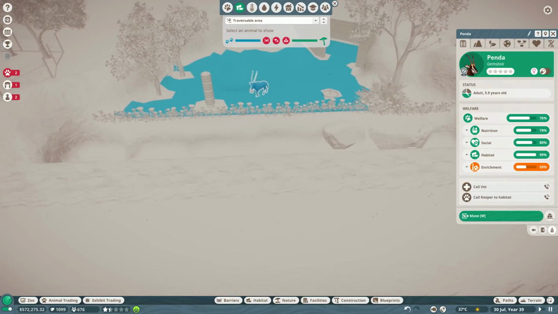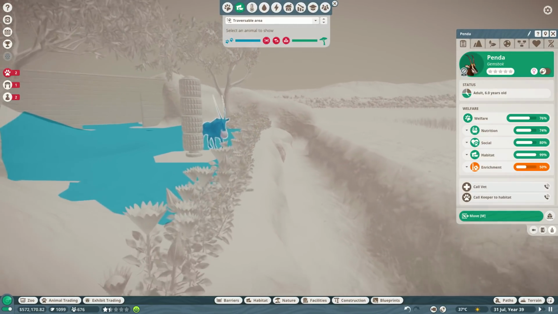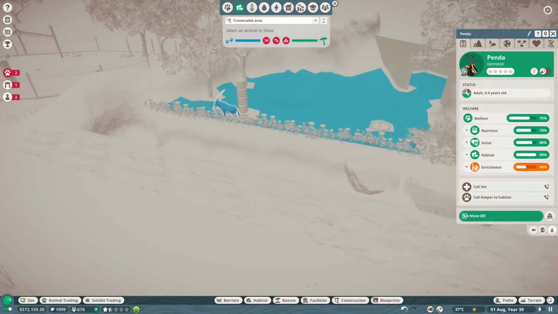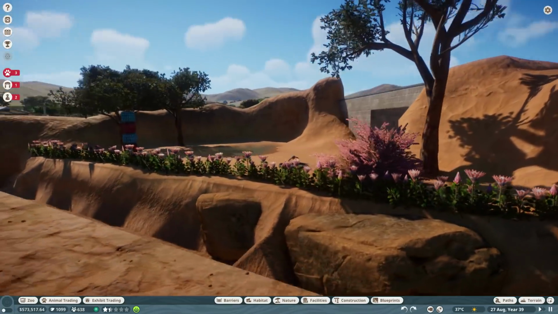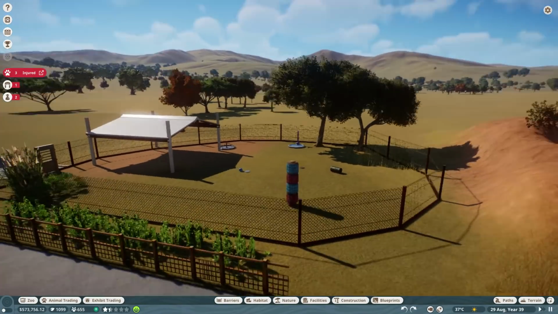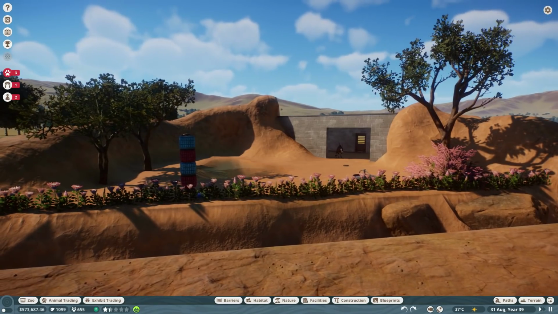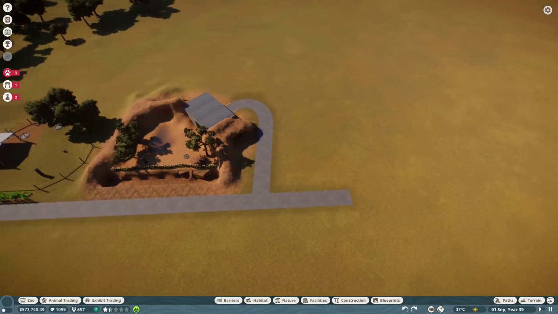So yeah, those rocks, there was nothing stopping that Gemsbok from climbing the rocks and jumping across. So that's why we have this here. But theoretically now, this animal should not be able to escape. But you can see that's a nice habitat. That's much nicer than that. Like, there's nothing wrong with that. That's fine. But if you want to up your game a little bit, there you go. And it didn't take that much longer.